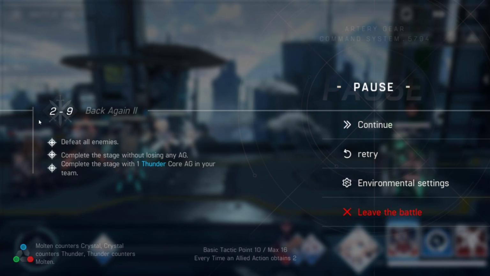And we do have the missions here, as well as the table which explains the certain attributes of units that do counter the others. As you could see, Molten counters Crystal, Crystal counters Thunder, and Thunder counters Molten. So some information here on the pause screen if you guys ever do forget.